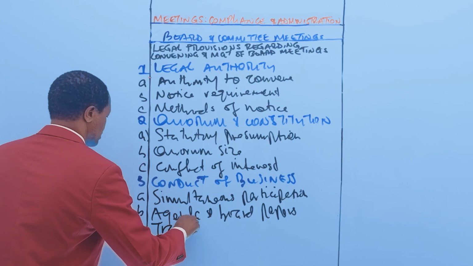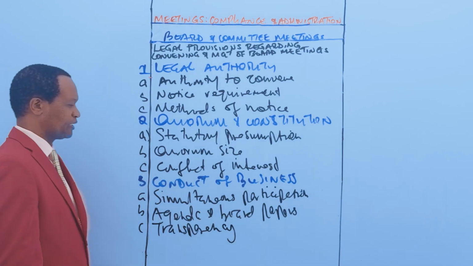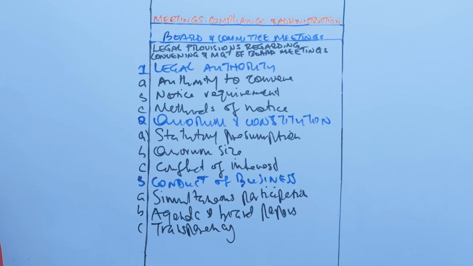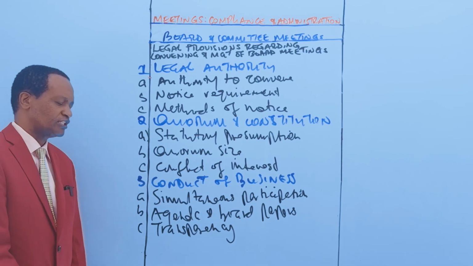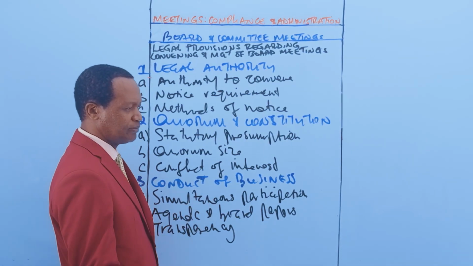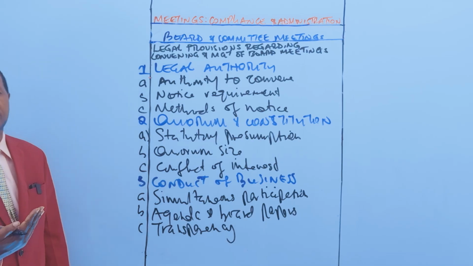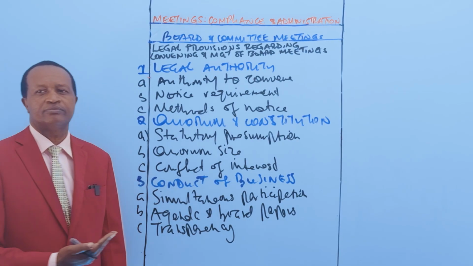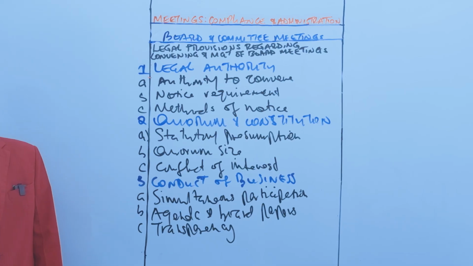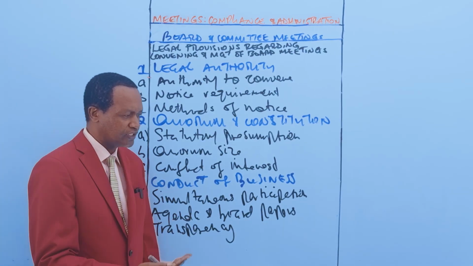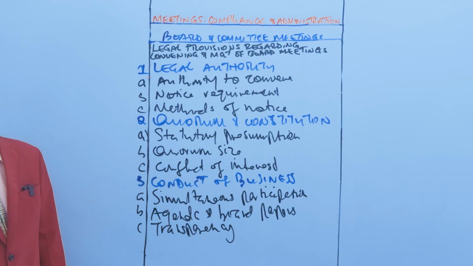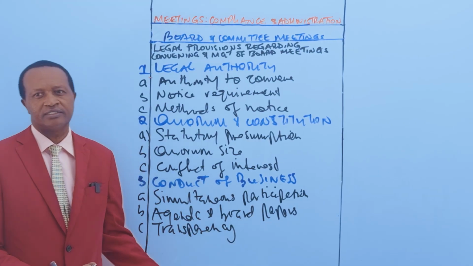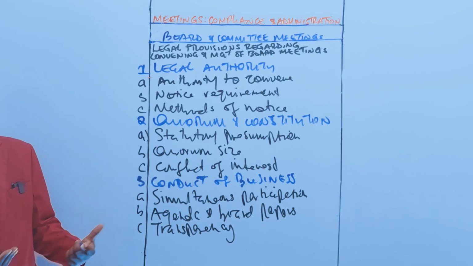Transparency, number 3. The meeting must follow a clear protocol. The meeting, for example, must have welcoming remarks, confirming the quorum, declaring conflicts of interest before the meeting begins, confirming previous minutes, and addressing the substantive agenda.